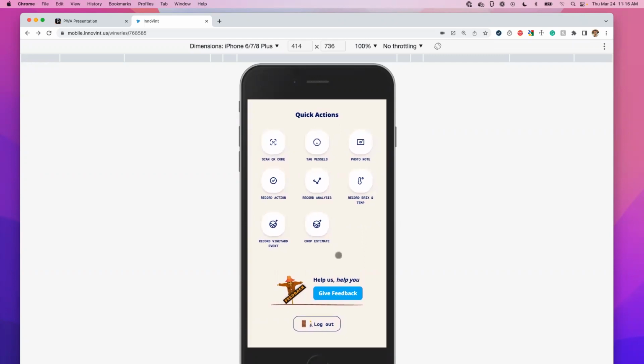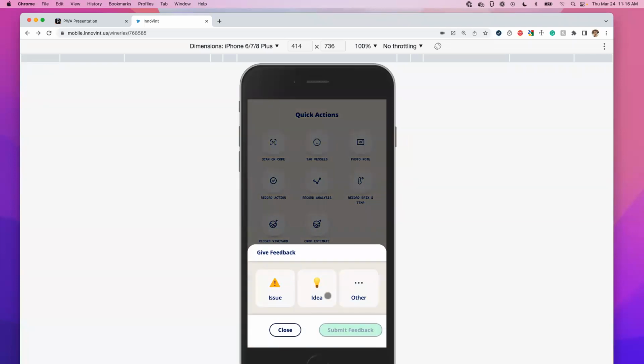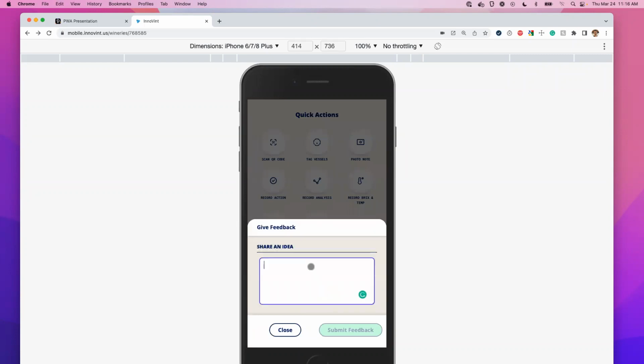And at the very bottom of the app, you'll see our scarecrow down here. This is a really cool feature of the app. It's called the Give Feedback button. From here, you can send a message directly to the design team and engineers and myself. We've gotten a lot of great suggestions directly from you folks, and we've already acted on quite a few. We really love hearing from you, so please do not hesitate to click one of these, write in, and share this idea. And then all the important InnoVint folks will get this and put it at the top of our to-do list to improve the app for you.